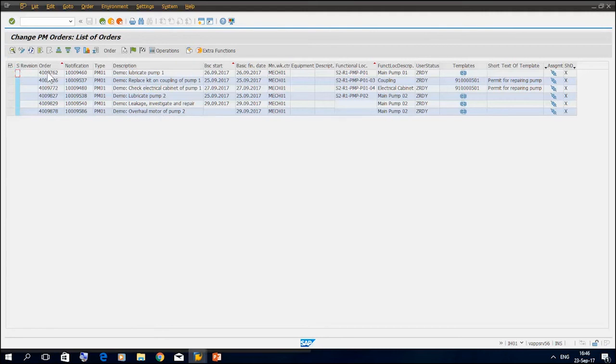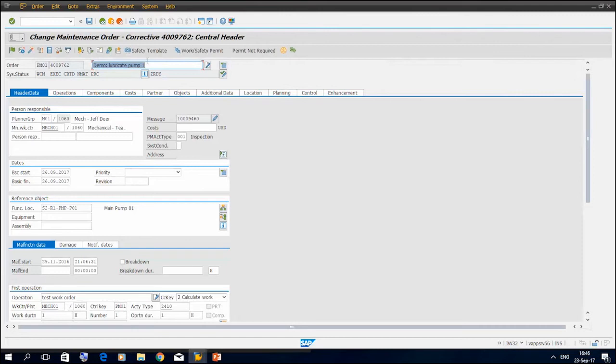For example, this first work order is a lubrication work, and this work is defined in the permit to work exception list. That means this work does not need a permit. So what I'm going to do is push this button, permit not required. One click, I get the status PNR, and I just save.